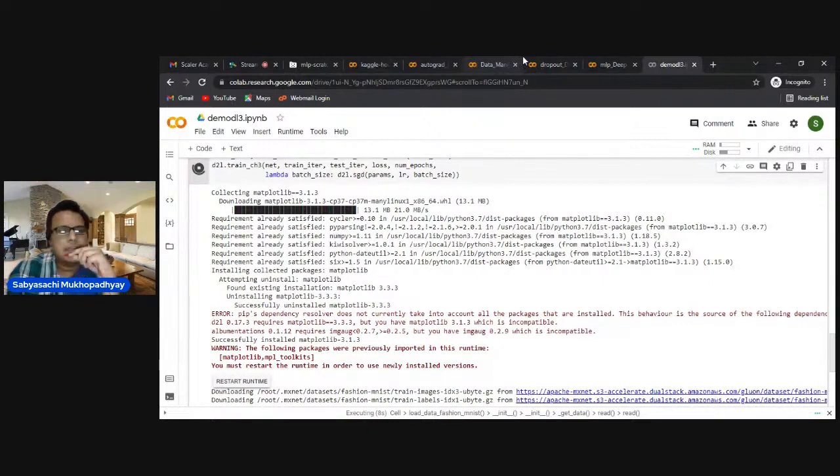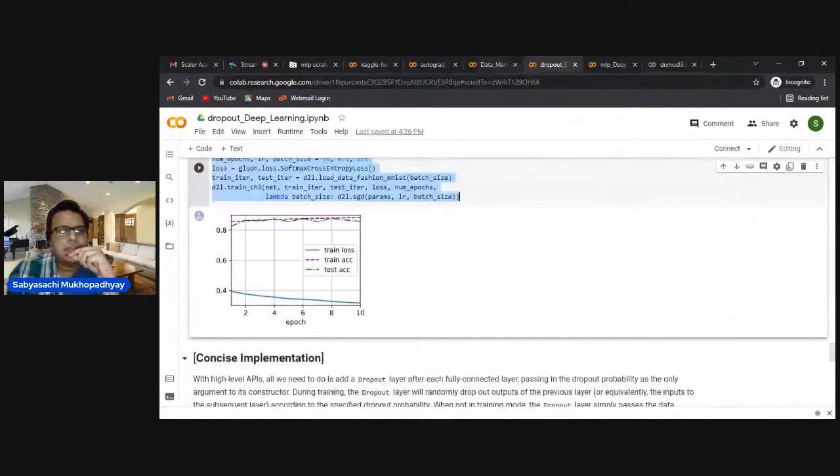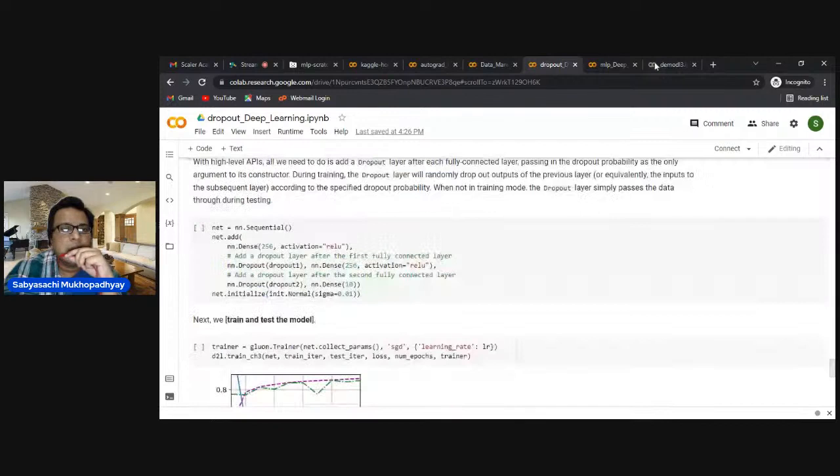You see that epochs has been defined as 10, learning rate has been defined as 0.5, and the batch size is 256. Now you see, once the number of epochs is increased, look at this blue line, the training loss is being reduced. That is the main objective, how we can reduce the training loss, and it has been reduced. And this green dotted line and this pink dotted line indicate the training accuracy and testing accuracy, which are quite high, almost nearby 95%. That means your model is doing quite good. This is the desired outcome which we are getting.